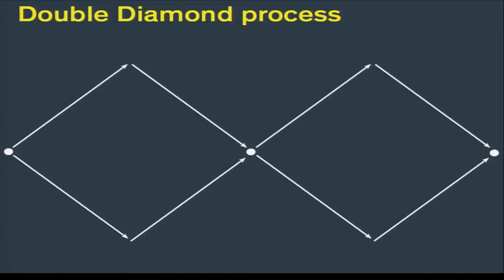But we're going to explain how the process actually works. This is what we call the double diamond process. So this process is divergent and convergent and happens twice. So we do have two diamonds. The first diamond examines the numerous ways of looking at a problem and resolving them into a brief. The second starts with numerous solutions to a brief that are then sifted out and into a final design.